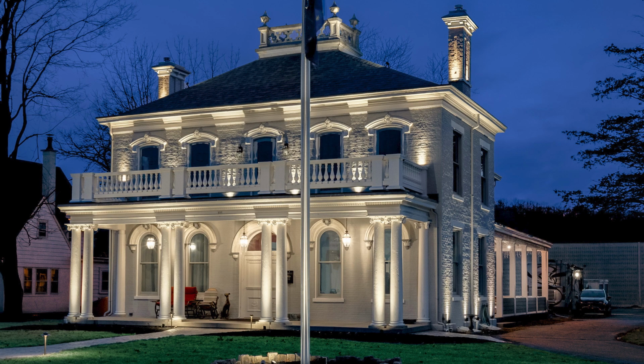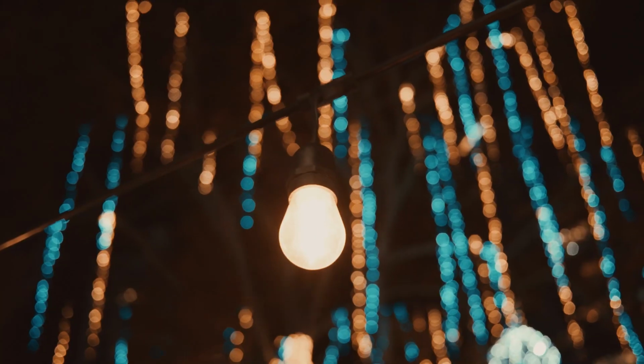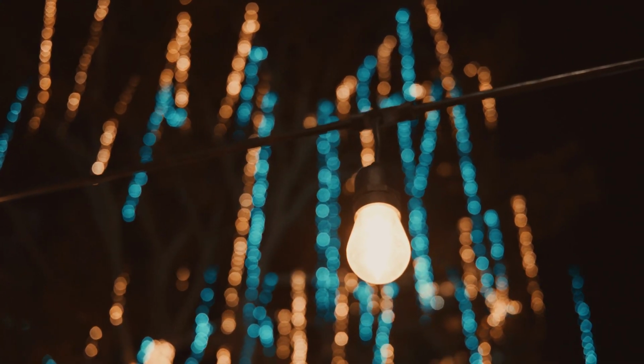Think of a light shining towards a bedroom window. It is preferable that that light is dimmed at a certain time of night, not to affect the occupants inside. Let's go through the 4 different types of dimmable options. Number 1 is a standard bulb that's non-dimmable. This is typically the old-fashioned light bulb on an old-fashioned switch. It turns on and off and doesn't have any capability to dim.